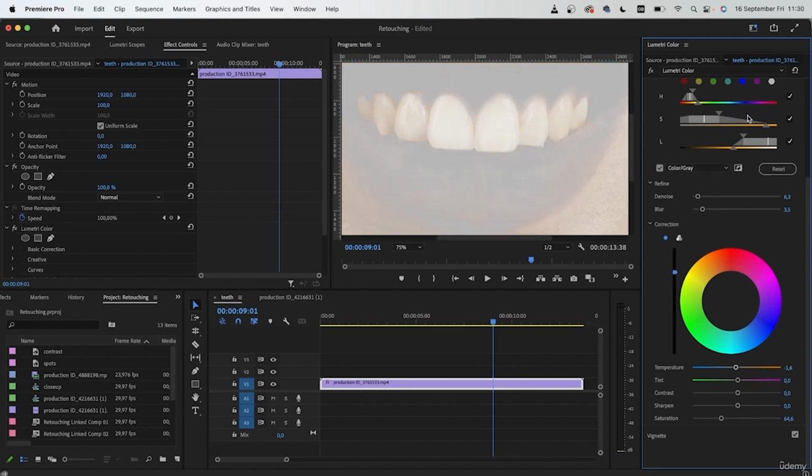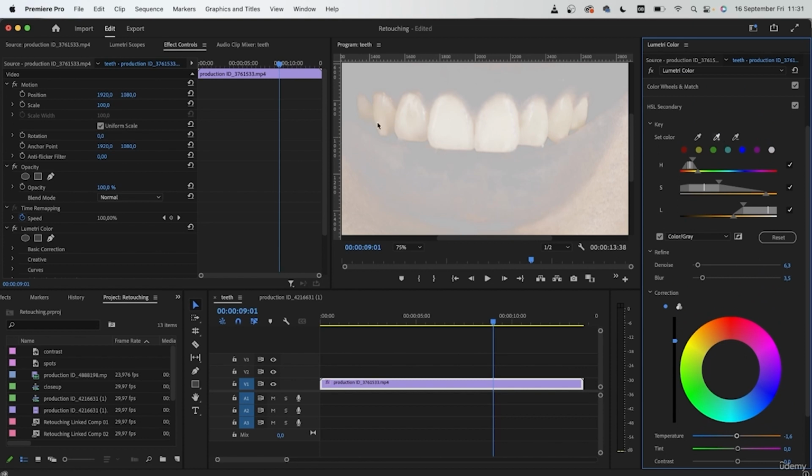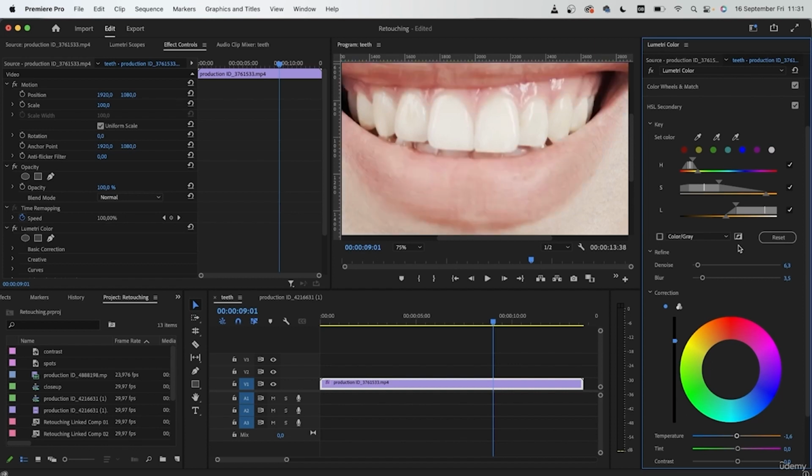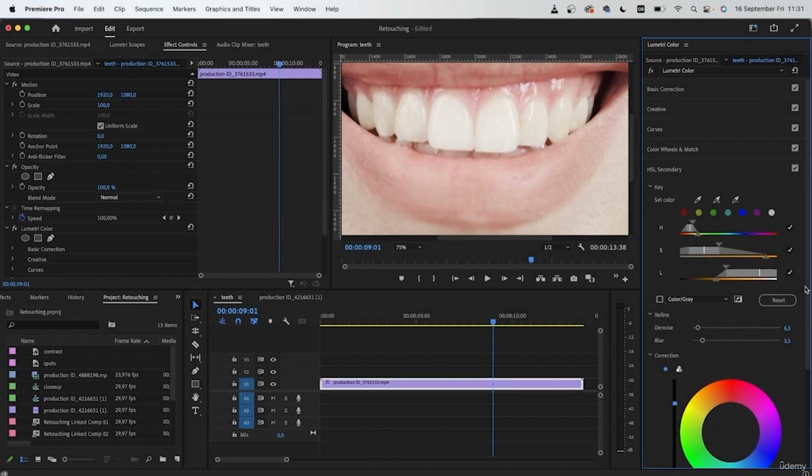Looking good. If you notice that you're getting chunks of color like this, then you can just go back to your color gray, add to the selection by pressing that tiny area. That way you can have all of her teeth. I think I missed a little bit down there. There we go. So just keep going back and forth until you have the right selection for her teeth. Mine is looking pretty good, so I'm just going to leave it right here.